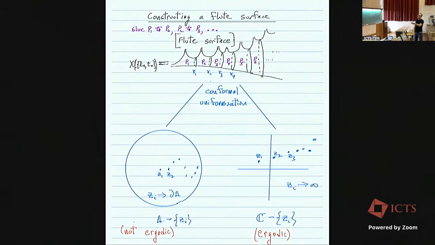So here was our construction of one, right? And these parameters are geometric parameters. The l_n are the lengths of these curves, and the t_n are the gluing parameters. We think of the t_n as between -1/2 and 1/2. If this twist parameter was 1/2, this cusp would point down, and so on. So these are coordinates assigned to this flute surface. They uniquely determine the flute surface up to isometry.